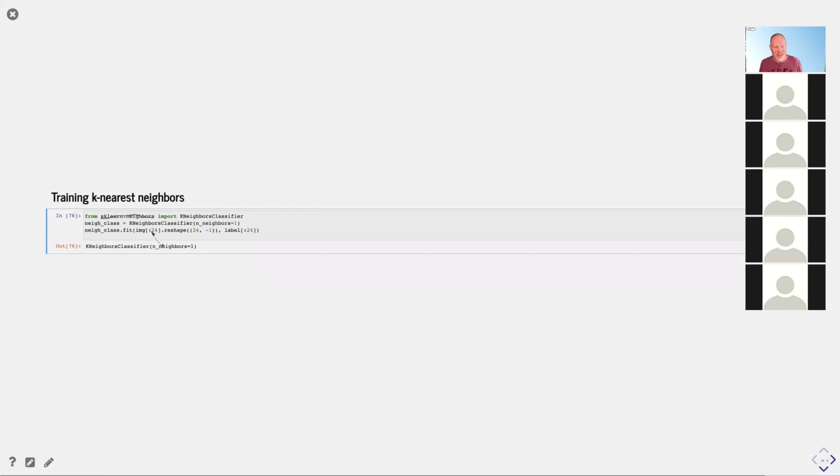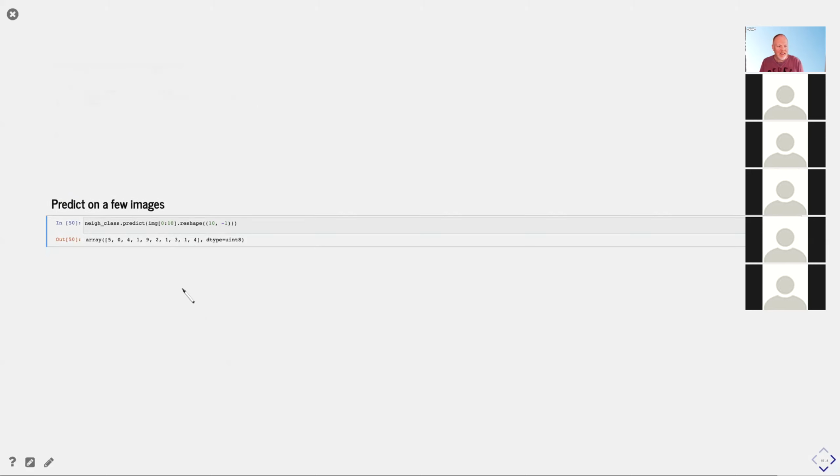We have our images, and here they are reshaped. So actually what you're doing is reshaping the images into a very long vector where you have only 0, 1, 0, 0, 1, etc. So this is what's happening here. And when you use the nearest neighbor classifier, it will compute the Euclidean distance to these vectors. And then it gives us the outcome from that. And let's try. We fitted it, and let's see what comes out.